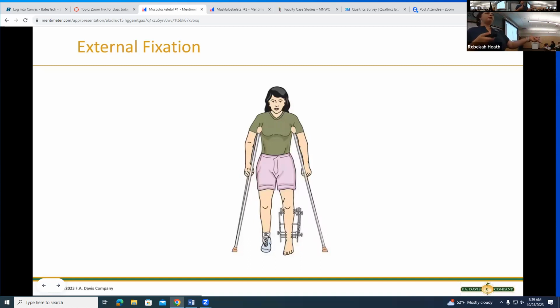If it's numb. Yeah, visually, I just want to compare it to the non-affected leg. I'd really want to compare the pulses, right? I always want to get my pedal pulses in check, but I want to check this compared to this over here. Yeah. So why would they do that instead of internal fixation?